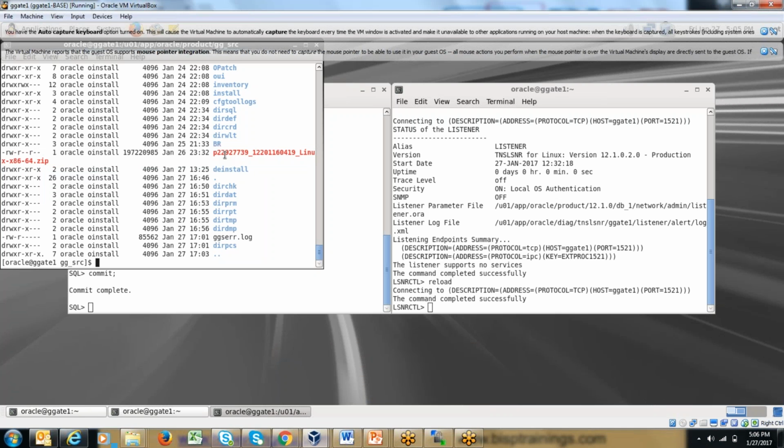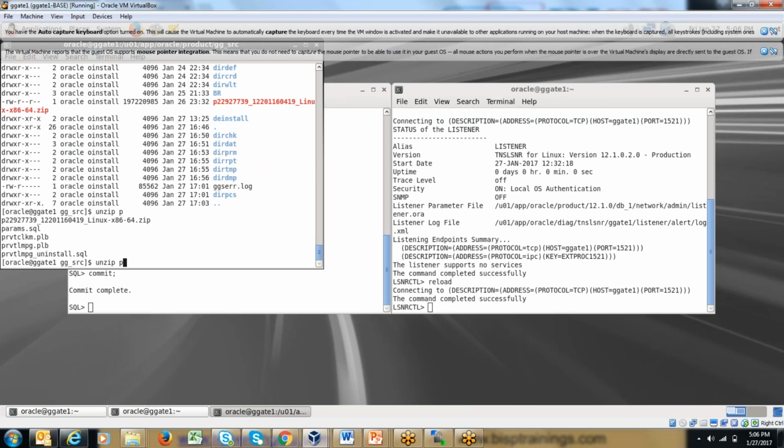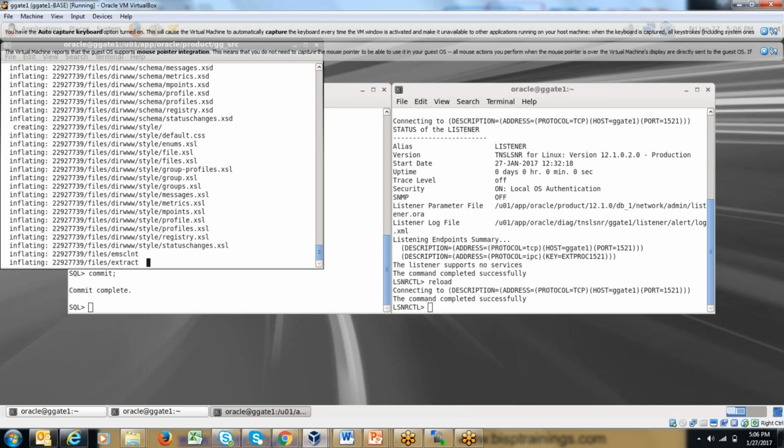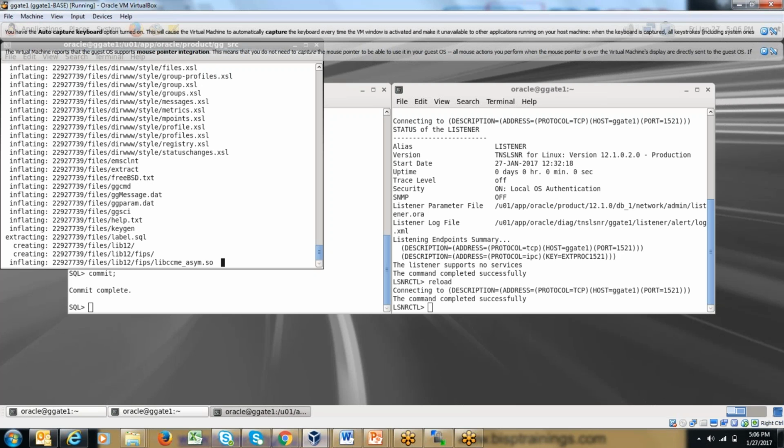Once you have exported the Oracle home to the Goldengate directory and included opatch inside the PATH variable, next you can unzip. Unzip P229, the patch file.